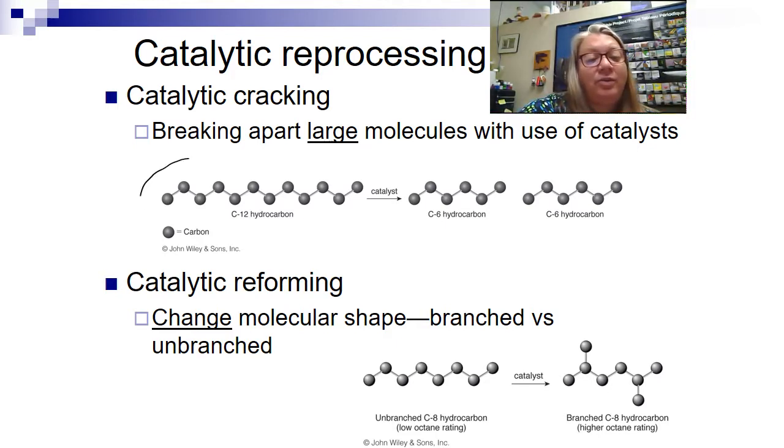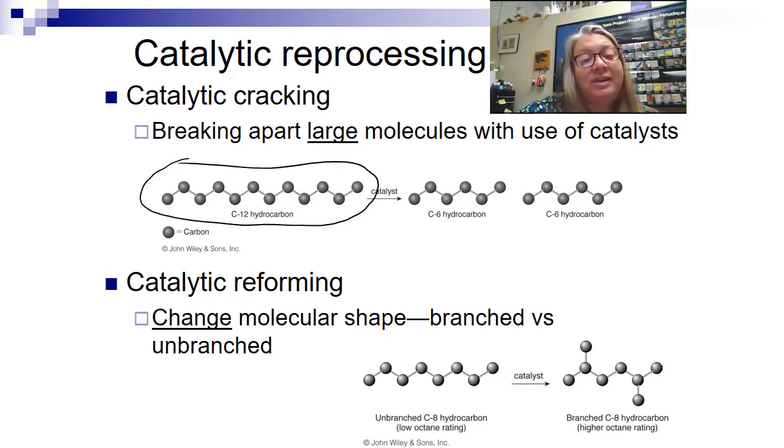Now down here, what this is trying to show is that it starts with C12. That means that it's a hydrocarbon chain with 12 carbons in a line, and you can notice they kind of zigzag back and forth because that's what carbons like to do in real life. And what we're going to do in this case is we're going to cleave or break that hydrocarbon chain. Now this one, it happened to break it right in half. So you end up with 2 molecules with 6 carbons each. Now it turns out one of them usually ends up with a double bond and the other ends up with a single bond, but it doesn't always happen right in the middle.